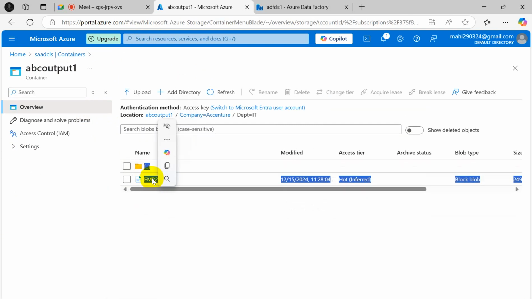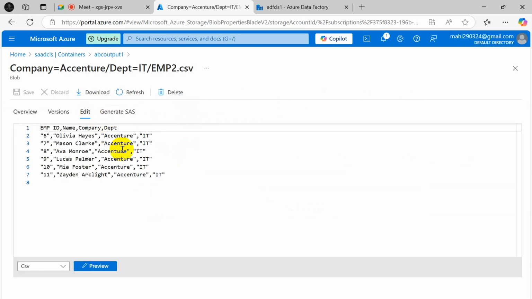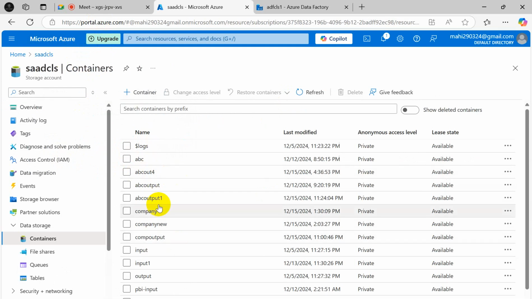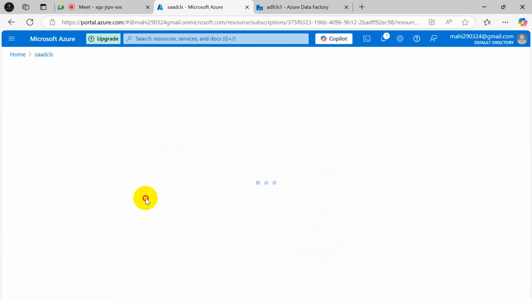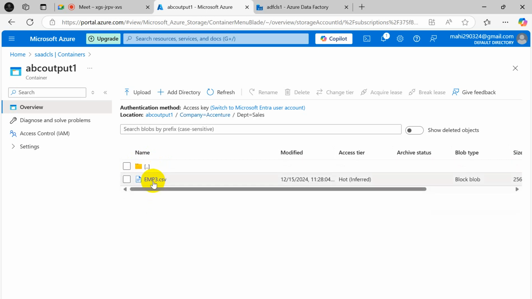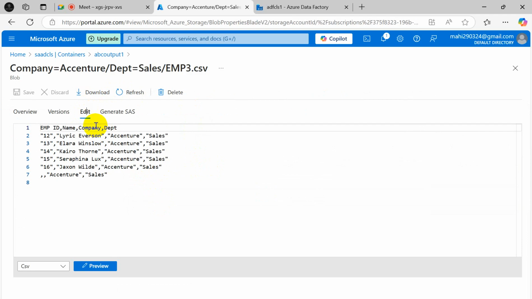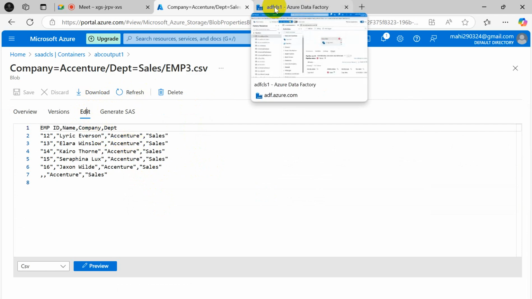For IT, you can go to this. So for IT also it is done within the Essential folder. And for sales also it is done, I believe. So did you understand the option of, sorry, enable partition discovery?